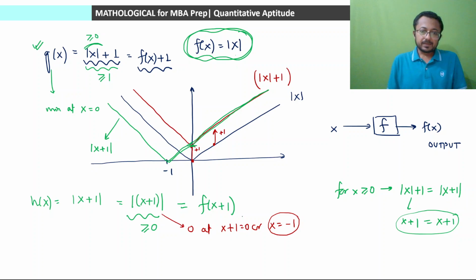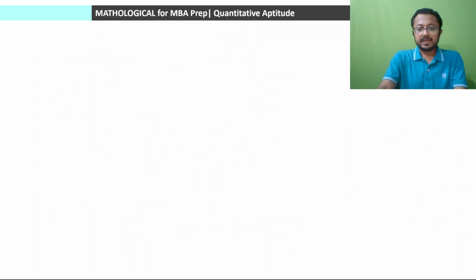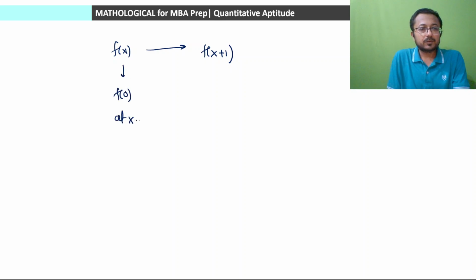So what is happening if f of x plus 1 in case of x initially fx था, so fx से f of x plus 1 यानी कि input has increased by 1 unit. So initially 0 कहाँ पे था? Initially 0 was value of f0. f0 कहाँ पे आएगा if we are shifting from fx to f of x plus 1. So in case of fx, f0 कहाँ पे आएगा? f0 will be at x equal to 0.